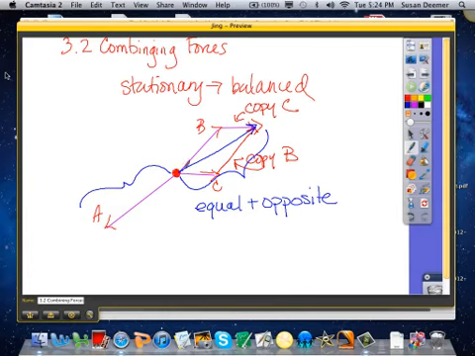Because if an object is experiencing force A, force B, and force C, and the object is not moving, it must be balanced by an equal and opposite force. So the sum of force B and force C is this diagonal force, which is equal and opposite to A. To answer the question, how does the vector formed along the diagonal of a parallelogram compare to the force not used to make it? That vector is equal and opposite in direction. Good luck with the lab.